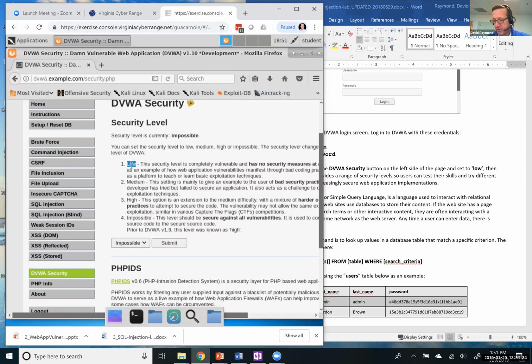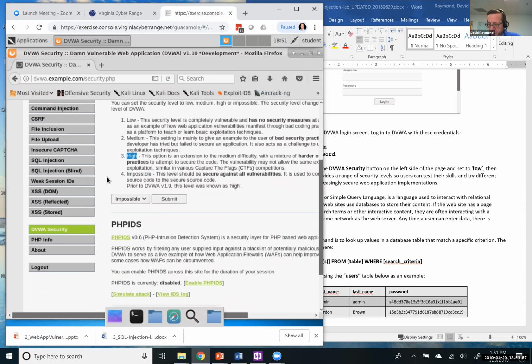So what you can do is, as your students figure out, we're gonna do a very basic SQL injection attack. Most websites these days are secure against the kind of thing that we're going to do today, but there are other approaches to SQL injection, and if your students were to get better at it, they could ratchet up the security level and test their skills.